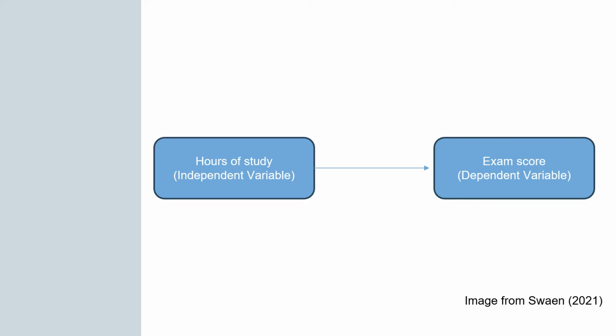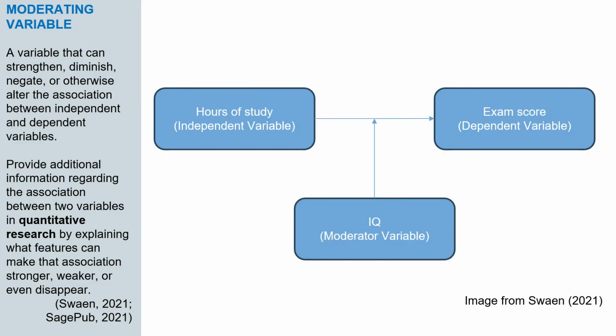So perhaps the hypothesis here is that the higher or the more hours spent studying, the higher is the exam score. So notice that the independent variable is seen to drive or to influence the exam score, which is the dependent variable. So if you're using a quantitative approach, then it is very usual for your panelists to ask you, what is your independent variable and what is your dependent variable? You must be able to justify as well why this is chosen to be the independent, meaning to say the variable that affects, and then the dependent, meaning to say the variable that is affected by the independent variable.